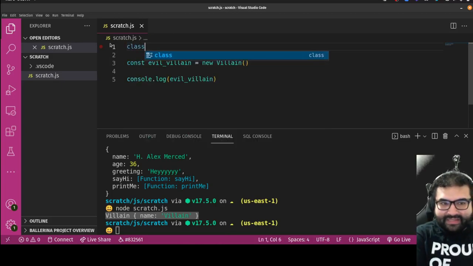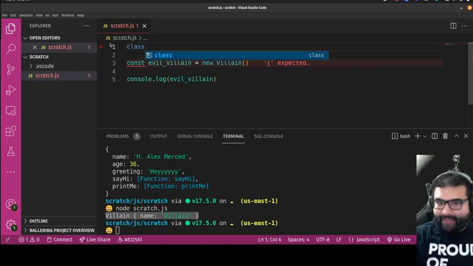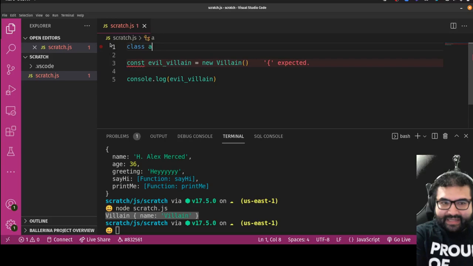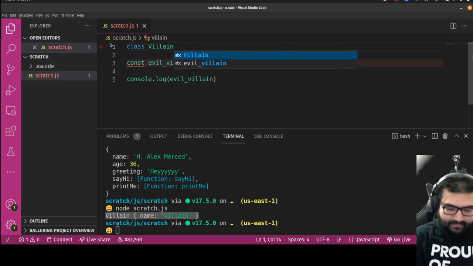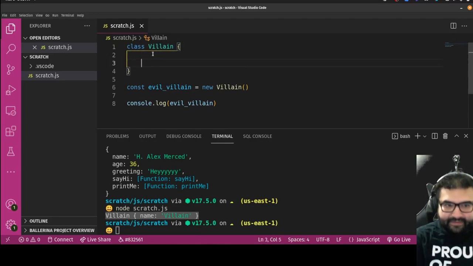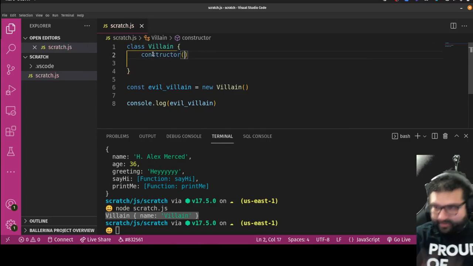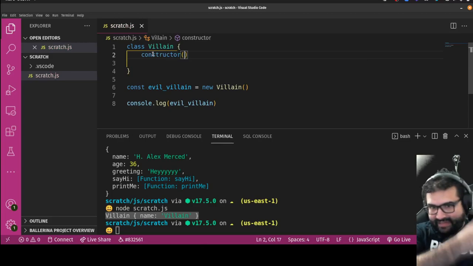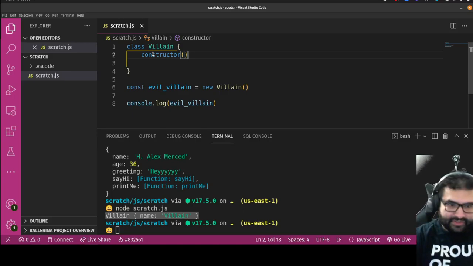What I really want to create is a blueprint for an object. So what they did is they took the same feature, but gave it a new wrapper, so that it looks like other languages, which use something called classes. So I can say class Villain and put two curly brackets around it. This gives you the same thing that function gave you a second ago, and in here I can define any functions villains will have. I could also define what's called a constructor function. That function really is a constructor, the one you saw before.